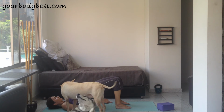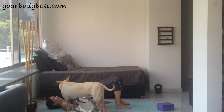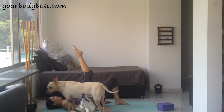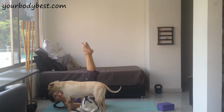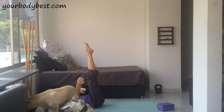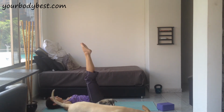It's kind of like you're holding a block between your knees. You want your knees to stay in line with your ankles, not to fall open and not to cave in on each other. Good, then go ahead and roll back down the spine from the shoulders to the tailbone. And when your back is down, we'll lift both legs up. I'm just going to scoot him out of the way a little bit.